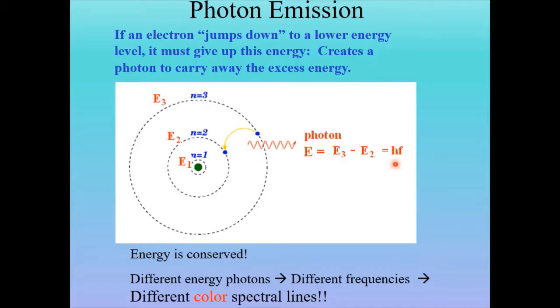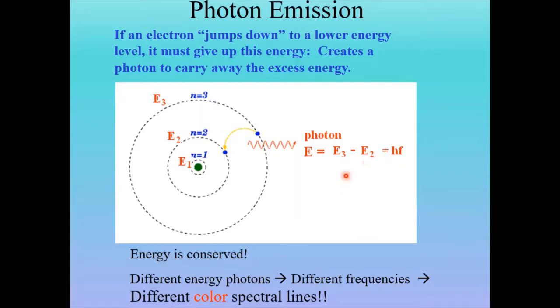This was Einstein's theory of the photon, where he says that the photon energy is equal to Planck's constant h times the frequency of the light, f. So the idea here of photon emission, and remember, emission means giving something off. This is how an atom produces a photon. This is how atoms produce light. And so again, this is an incredible revelation to learn how light is produced. It's produced by the transition of an electron inside an atom jumping down to a lower energy level. We actually produce light in this manner.